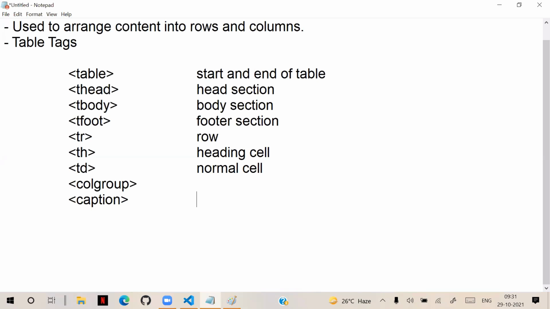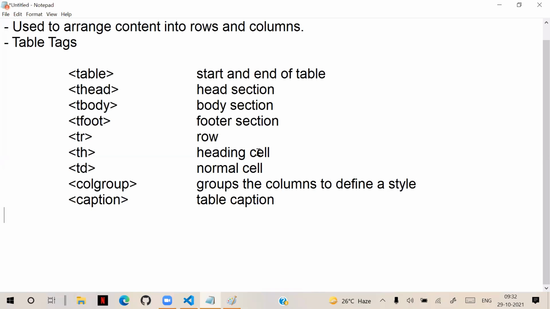And the caption, the table caption. Then there is one that groups the columns to define a style. That is not there; we haven't written this. We will see that.